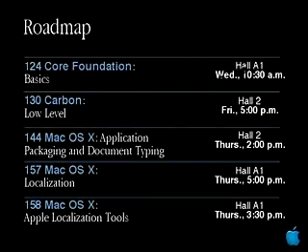Here are some of the other talks that you might be interested in. Core Foundation Basics already happened. Hopefully you all had a chance to see that. Carbon Low Level is Friday, and you can see some of the other pieces that comprise that core services level. The app packaging and document typing talk is going to go into the details of just exactly what the structure inside the app package is. The localization talk will give you the details on how to go about localizing your app. And then the localization tools talk will tell you about the tools available on the system to help you.